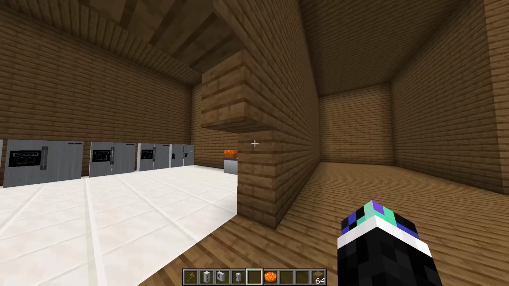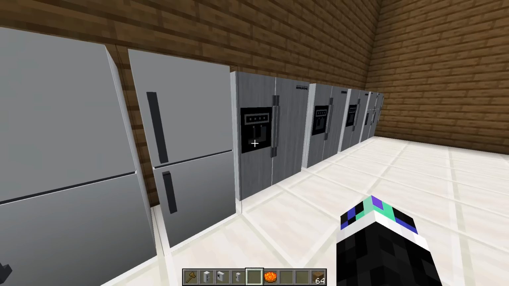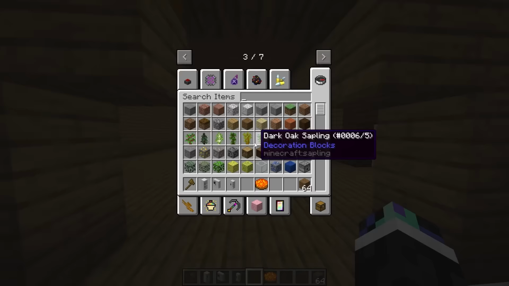Hold on. No, it's not. Since this is supposed to be like a millionaire mansion, you know, millionaire people don't have time to go into the fridge and prepare their food and eat it and all that. That just takes way too long. So what I need to do is set up an automatic food dispenser for whenever you walk into the room.